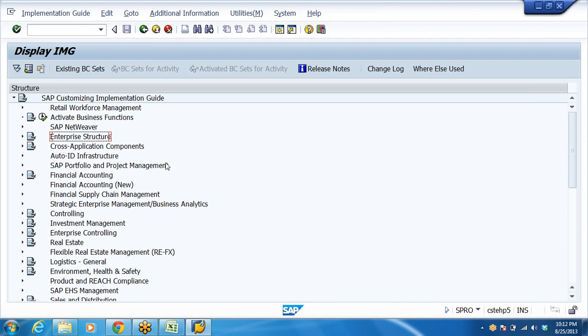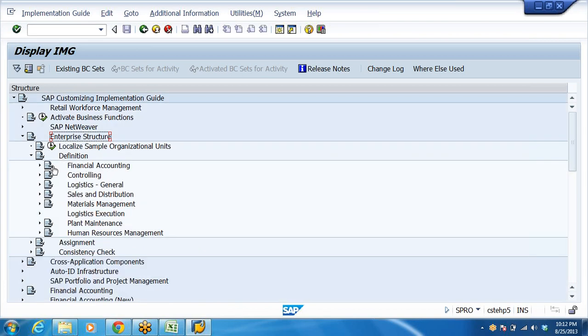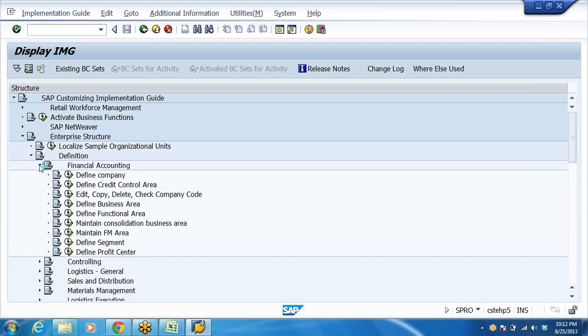So in order to create that company, there is a right side arrow here. Click on that. Enterprise structure. We are going to define organization structure or enterprise structure. Go to enterprise structure, definition, financial accounting, define company.